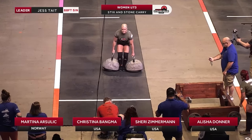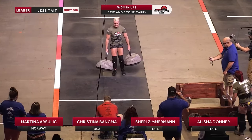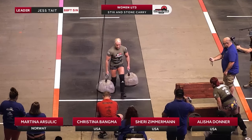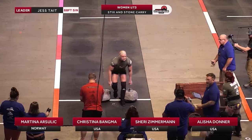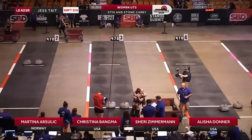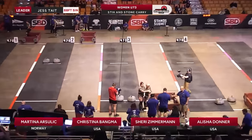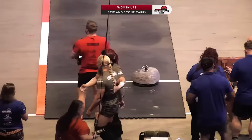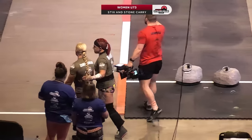Sherry still doing very well. Unfortunately, her stride is allowing those stones to get in front and behind her, which is bad news for continuing it. But she has crossed the line with both stones, and she's completed, unfortunately, lane 1 and lane 2. Still trying. Still trying. Time's up. Celebrating together, two ladies. Well done. Incredible.